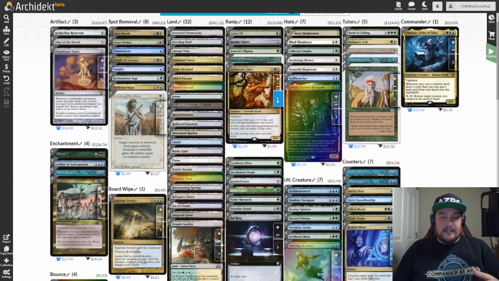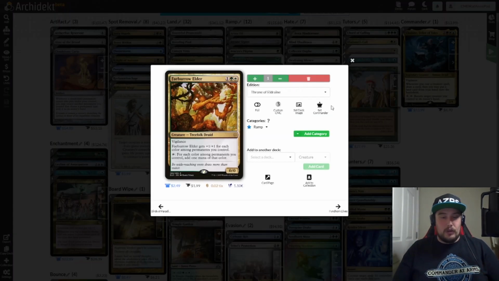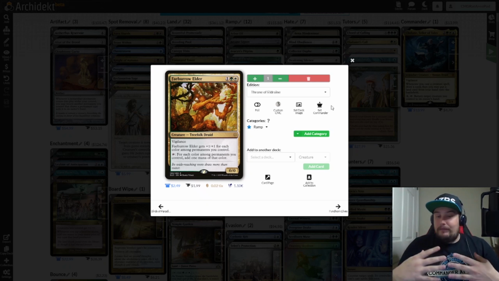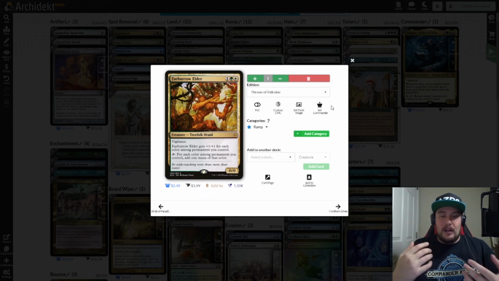Faeburrow Elder here is another really cool little dork. It actually lets you tap for each color among permanents you control, and you add 1 mana of that color. This creature can come down and pretty much tap for Bant. So that's why I love this one so much. It is 3 mana, but I don't see the downside to it. It has vigilance. It comes in with a +1/+1 counter for each color among permanents you control, and then it taps for that many colors.